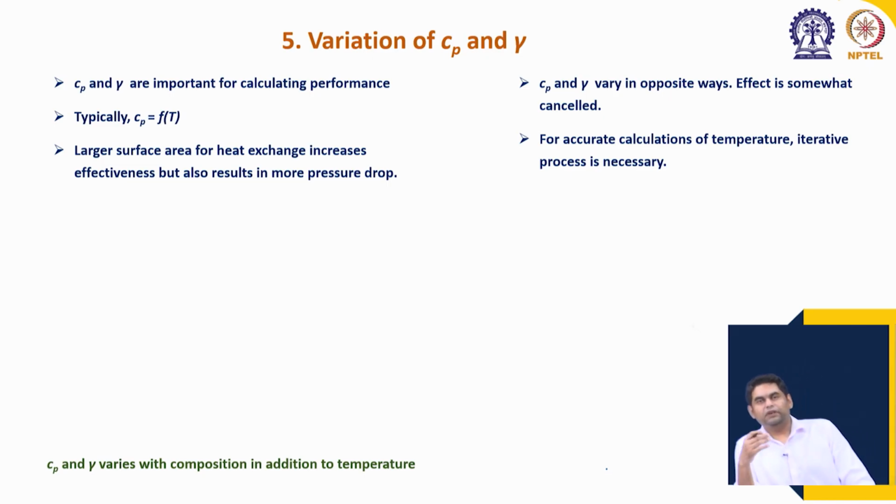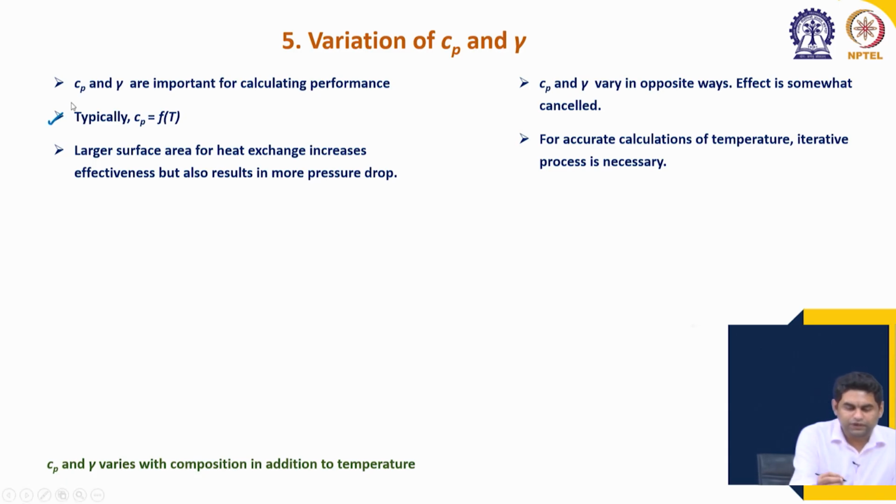The temperature in the cycle, we know, varies a lot; it can go from 300 to 1500 or 1600 Kelvin. So, although till now we have taken constant Cp, in reality it is much more accurate to take the variation of Cp as a function of temperature. Cp also is a weak function of pressure, but that can be ignored, and we can take Cp to be a function of temperature. Already it is mentioned here that Cp can be taken as a function of temperature.